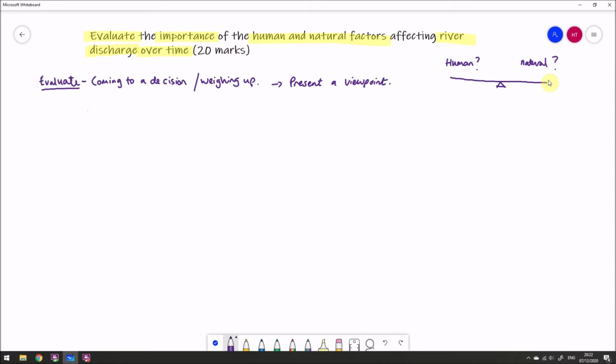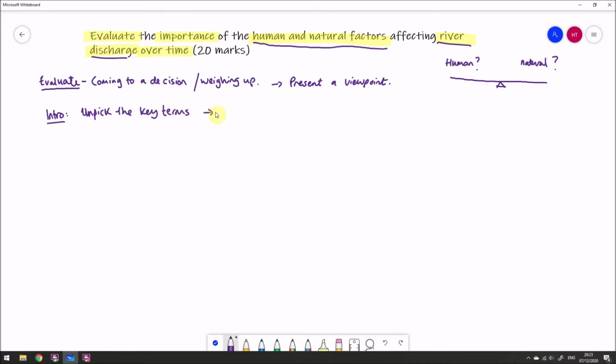Okay. What you then want to do within your answer is to think about having a logical structure. So the first thing you might do within your response to this is you're going to want to have an intro, okay, a little bit of an introduction, and within that introduction you want to kind of unpick the key bits of terminology in the question. And I would say in this case that is, what do we mean by human and natural factors? And it's, what do we mean by river discharge? So the first thing you might want to do is to unpick the key terminology.